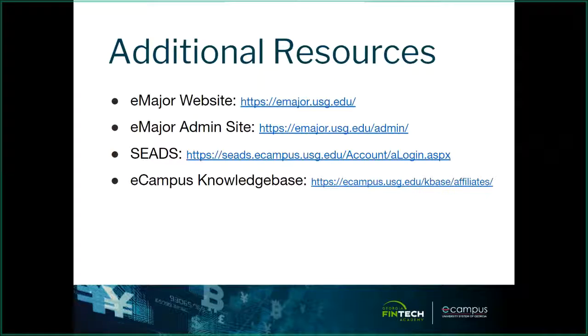And then we have an eCampus knowledge base, and this houses a lot of great documentation for affiliate partners. It includes things like how to process attendance, how to process grades, things like that, general campus processes that you may need more information on. It also has a specific page where it has documentation for students surrounding things like how to withdraw, how to register for a proctored exam, and you are welcome to send those links to students as they have questions and utilize those resources. And if there's ever anything listed on the KBase or that's missing from the KBase that you think would be helpful documentation, please let us know, and we're happy to develop that and add that as well.